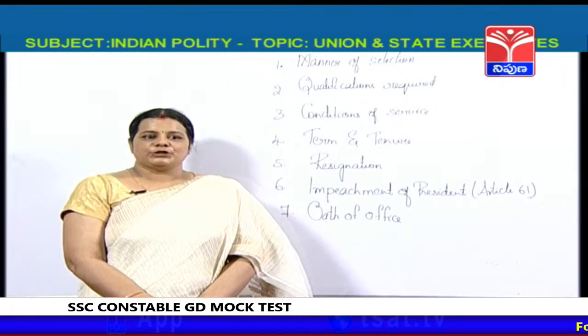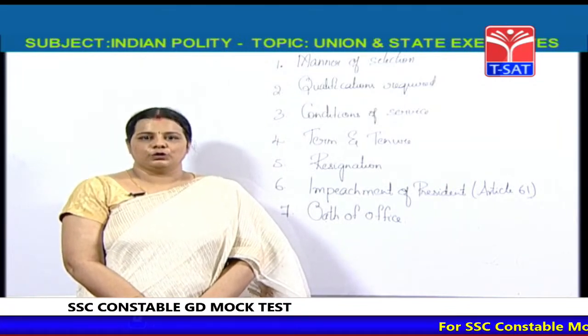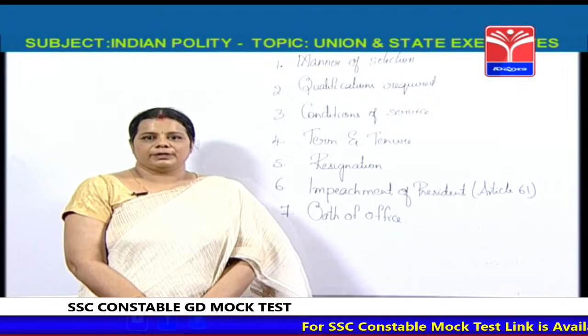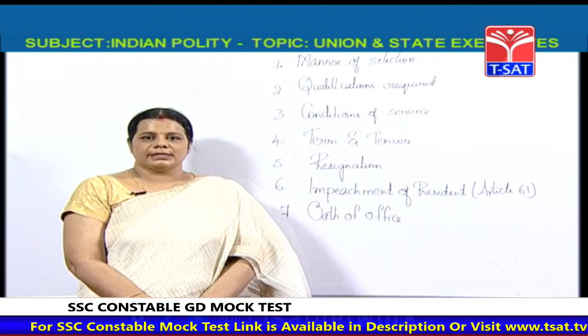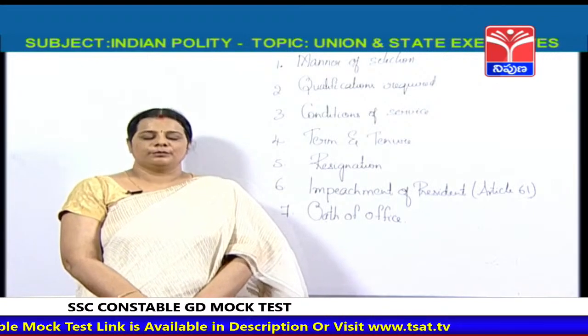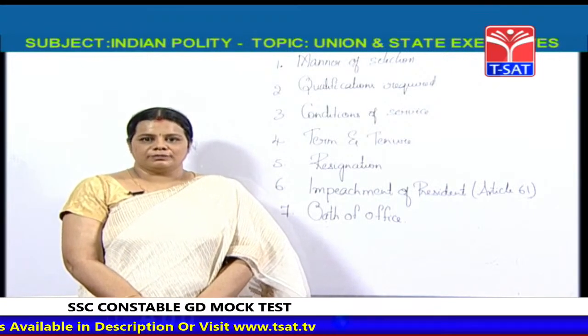The third is, he should be qualified to be a member of Lok Sabha. He should be qualified to be a member of Lok Sabha. He should not be a member of Lok Sabha. And the fourth is, he should not hold any office of profit. Now, what do we mean by office of profit?